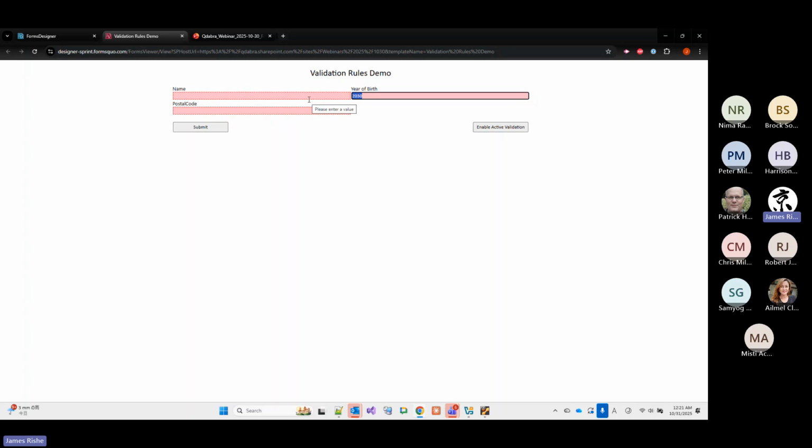This functionality has been in Forms Viewer for a while. You can see more information about these commands in the QRules command builder, so check that out. And thanks to Hillary, we are actually shipping a new QRules command builder in FormsDesigner, not the classic version, but the new version, by the end of the year. So that's another thing we'll be doing a webinar on shortly. Jimmy? Yep. So that's it for validation rules.